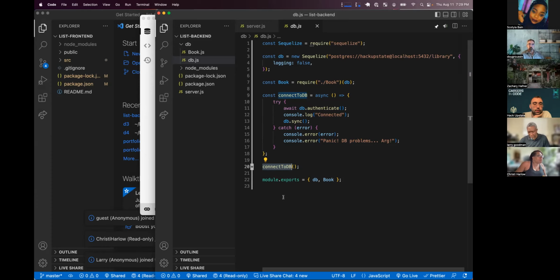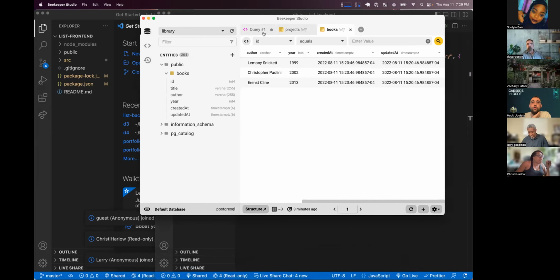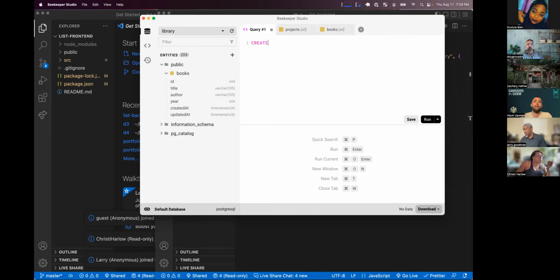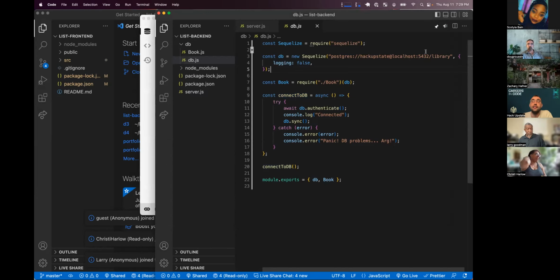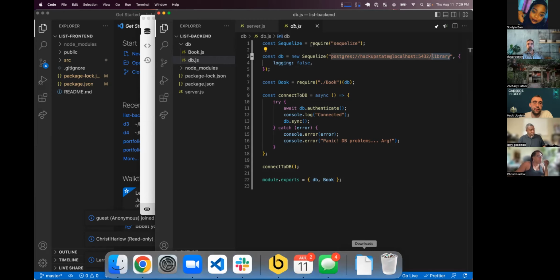Quick question based on what Zach just asked. So is it creating the database, or was the database already created? Because does Postgres have to connect to somewhere? Good question. Good clarification. It will not create the database. It will only create the tables. In order to create the database, we do need to go to Beekeeper and run a create new database. Right here, doesn't matter which one we're in, and then I called mine library. But you do need to create the database, because in order for Sequelize to connect, it needs to connect to an existing database.